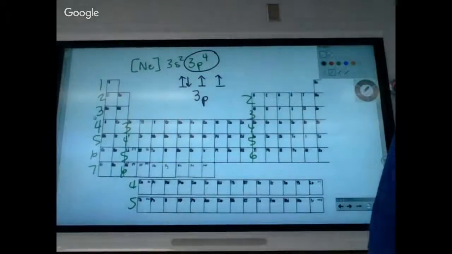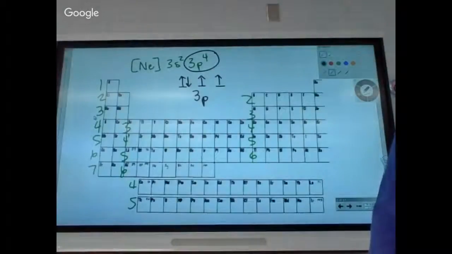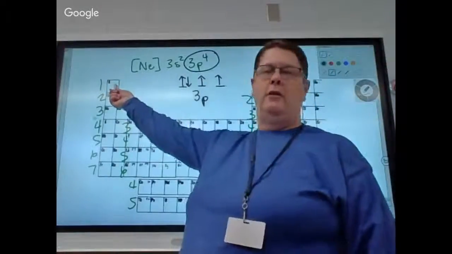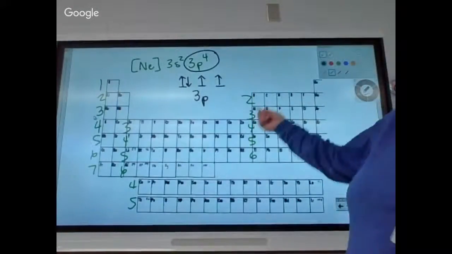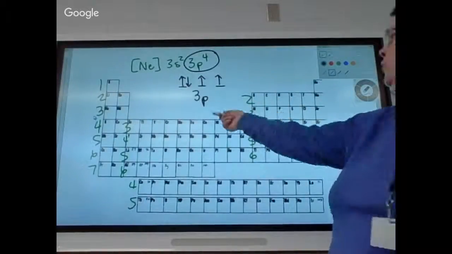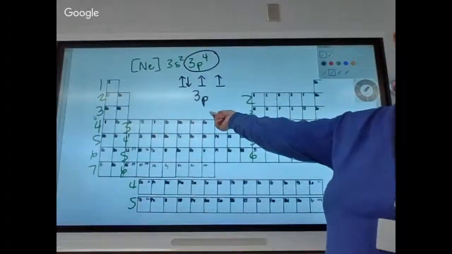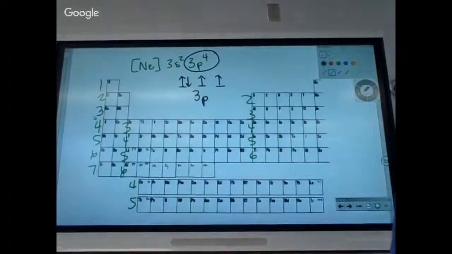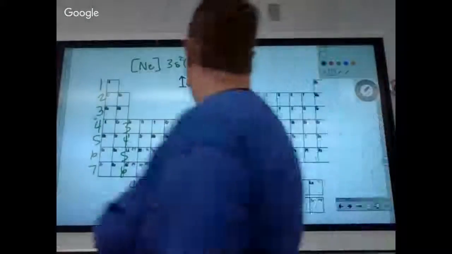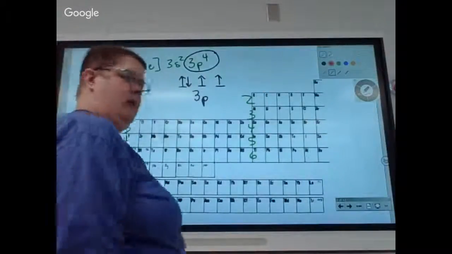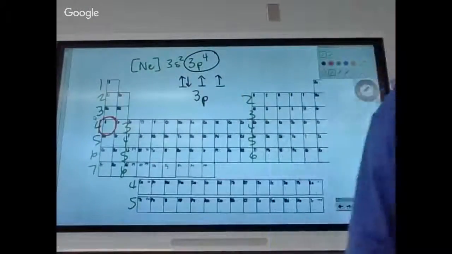All right. Among the sublevels, find the one that cannot exist on the periodic table. Does 1s exist? Yes. Does 2p exist? Yes. Does 3p exist? Does 2d exist? No. That's the answer. The element that contains a single 4s electron: 4s is right here, so it would be K. Everybody good with that? Okay.